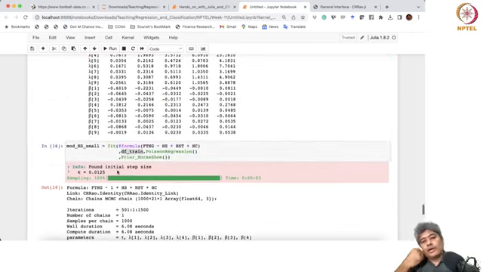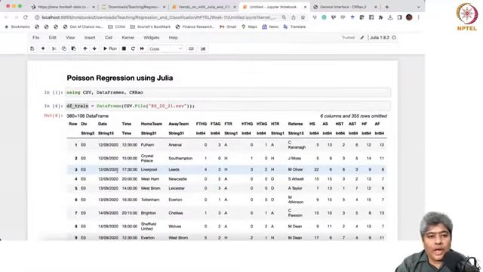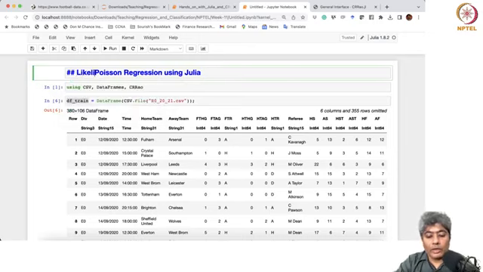So this is how you implement Poisson regression using Bayesian priors: both the likelihood method and the Bayesian implementation of Poisson regression with Julia. Let me summarize: likelihood and Bayesian Poisson regression using Julia.